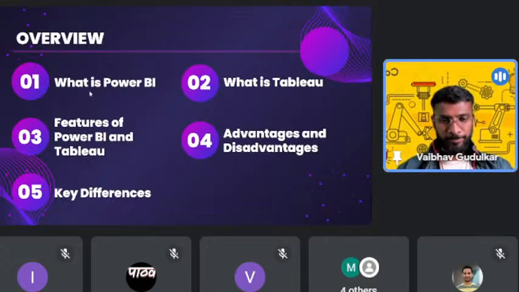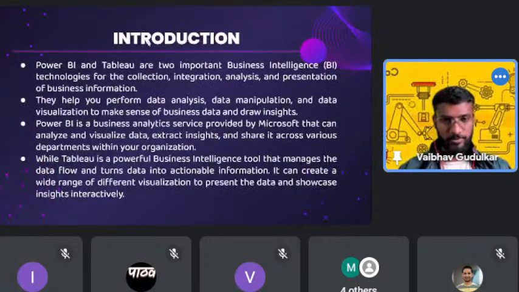For both visualization tools, we'll see the key differences, like their uses and how both are different from each other. So these are the five things that we'll be seeing in this session, and yes, we'll move ahead with the topic.